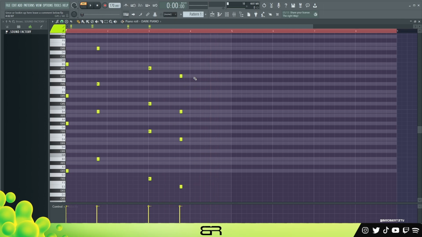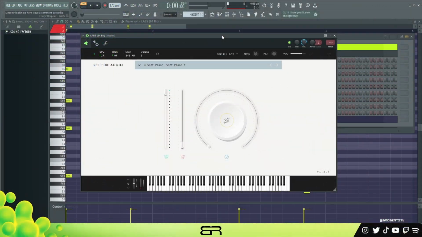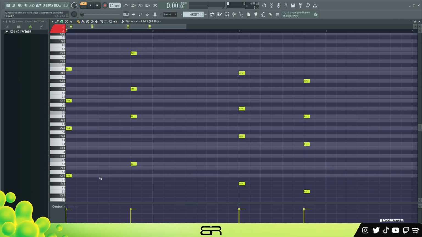So what we're gonna do next is add a little variation, some other notes, stuff like that to make this a melody. Okay, so I just loaded up another piano so we could actually be able to change the color of the notes. And we'll switch back once we're done. So what I would do if you're at this point and you're like, man, I don't know where to start, what I like to do is kind of add some notes to the bass. So I just want to add some notes that connect them. So it could be, this is really easy. You could just kind of do something like that.